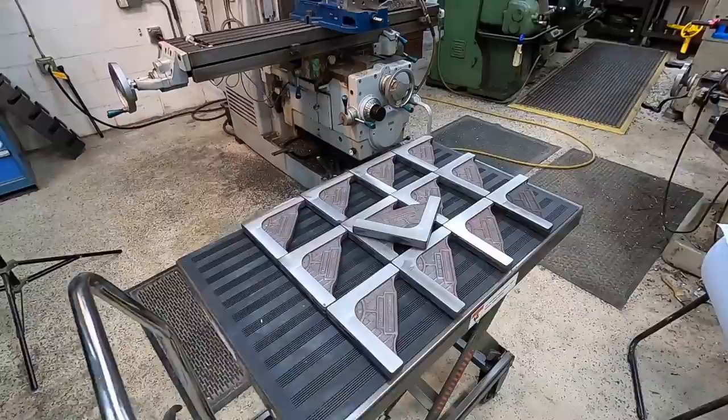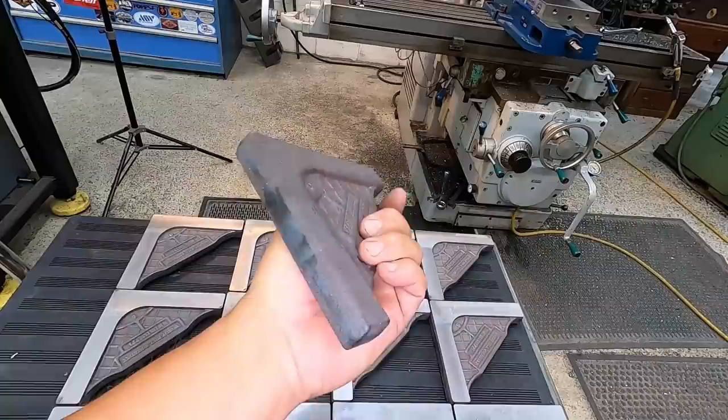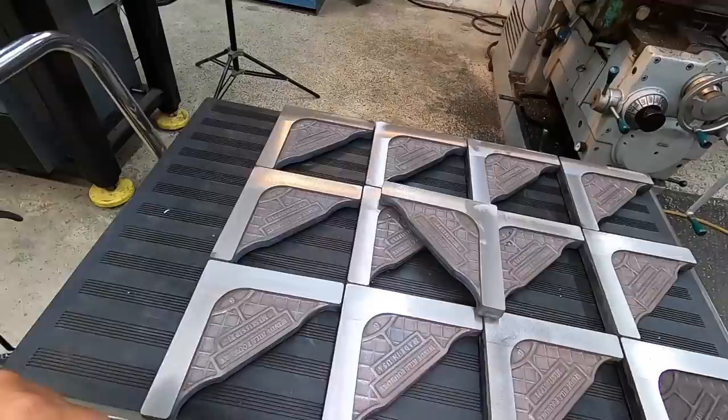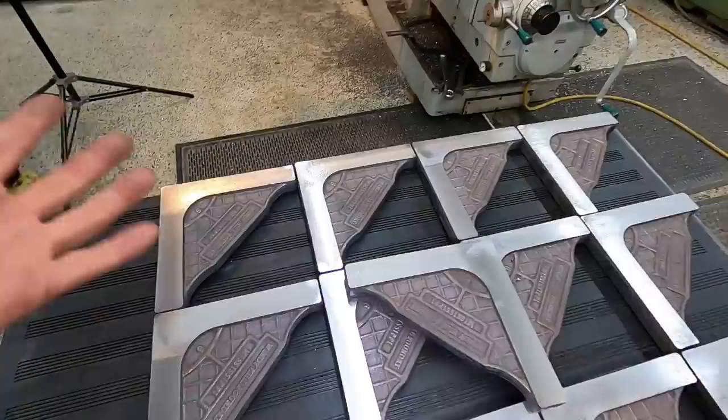Okay, we've got all 13 of them milled on one side. So now it's time to flip it over and then get our depth established so that we can finish this. We'll finish them right on 3/4 of an inch. And so far, no problems. There were a few of them in the batch that had a little bit of a harder spot right on the corner. This one right there was probably the worst, but there haven't been any issues.